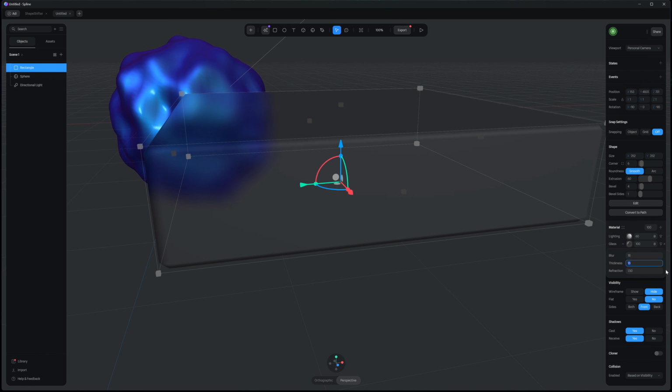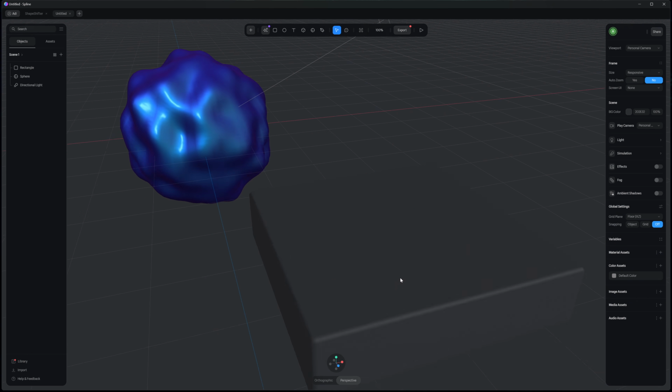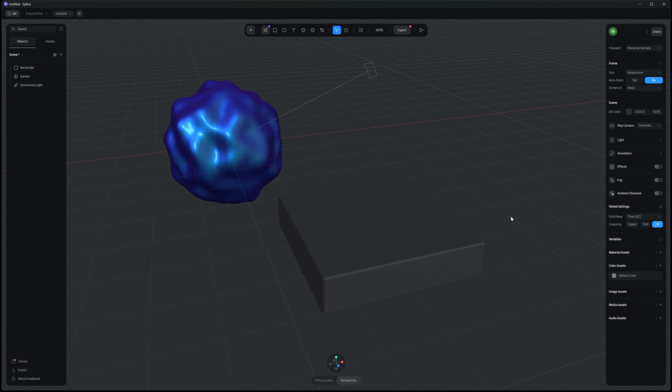We can change the thickness, the refraction, a bunch of properties here that you can just play around with and find the effect that looks the best to you. In my case, I think this looks just fine. So let's keep that. So that's our first glass box.